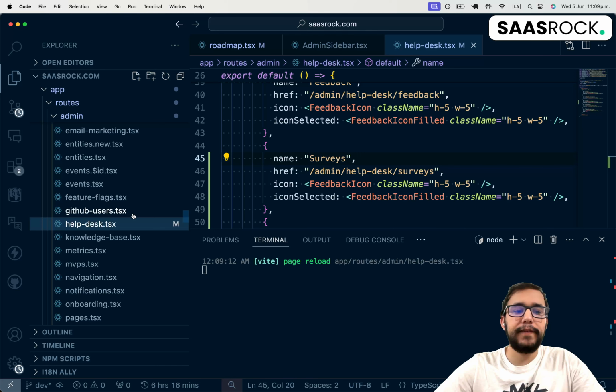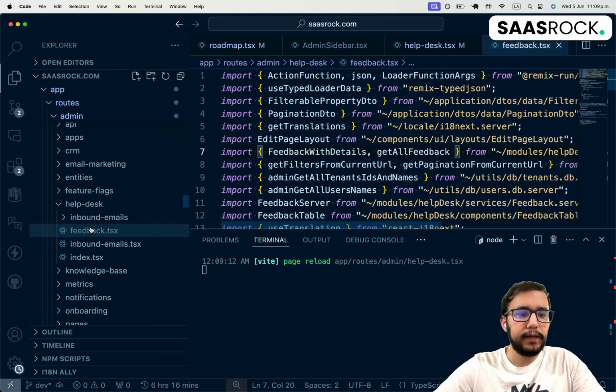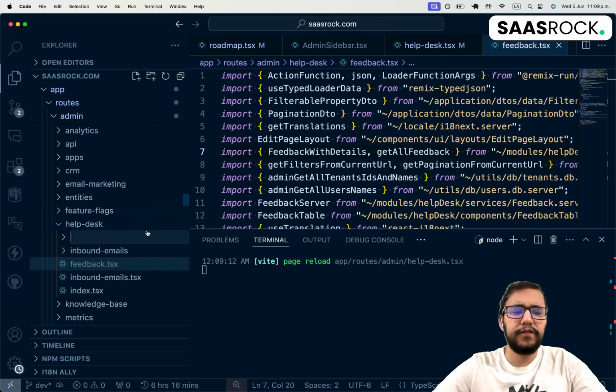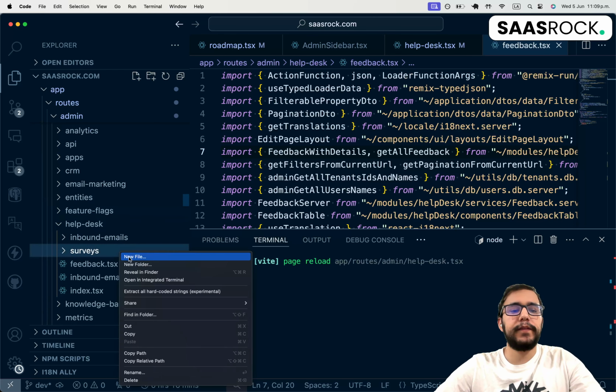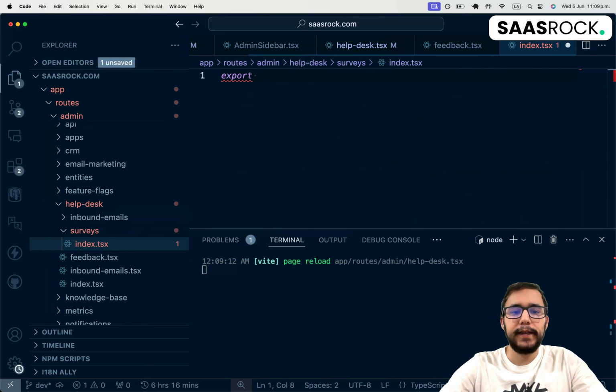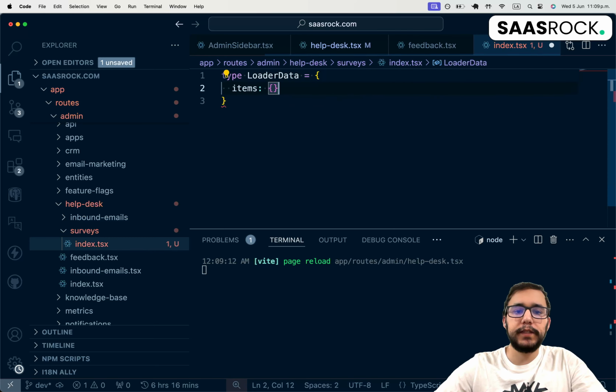Now we need that file under the help desk folder. So I'm going to look for feedback, and maybe a full folder for that, like this. And the default is an index, of course, and we can have our loader data here, and we know it's going to be some items.